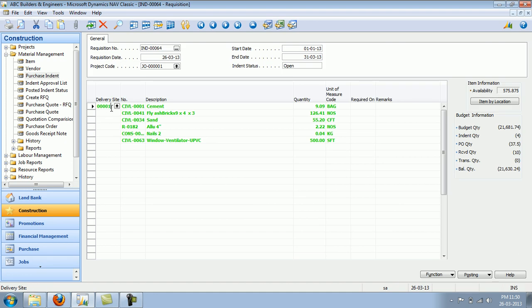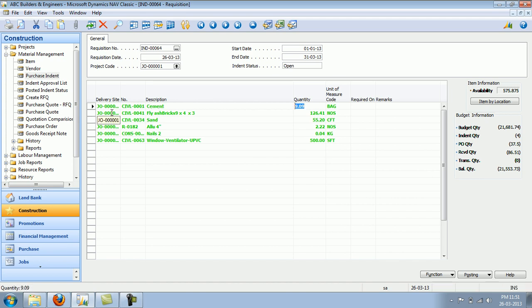As you can see here, what the system has done is it has retrieved the various items which are required to execute these activities which are specified. So this is what the site engineer should plan based on the activities which are coming up in the next week or next fortnight or next month, and decide the quantities to be executed.